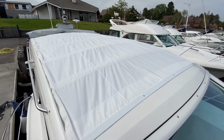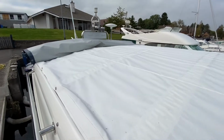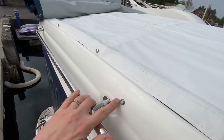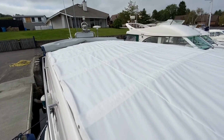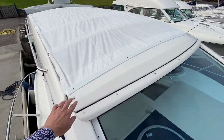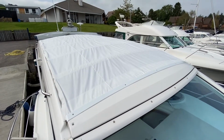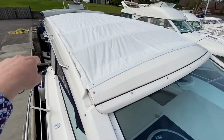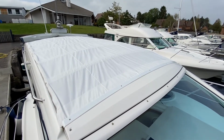So new fabric. And in addition to that, to try and keep his new roof clean, he had a rollover cover made. So this canvas cover here is just rolled up. It just fastens onto these poppers. And what that does is it keeps the dirt and the grime off the fabric sliding roof. It comes right the way forward and fixes onto these poppers here. So that means that whenever the boat's not in use, it keeps it drier, because there are none of these wee gaps for any rain to blow in through. It fully encloses all that, keeps that sliding fabric roof looking like brand new, and it keeps the boat drier.